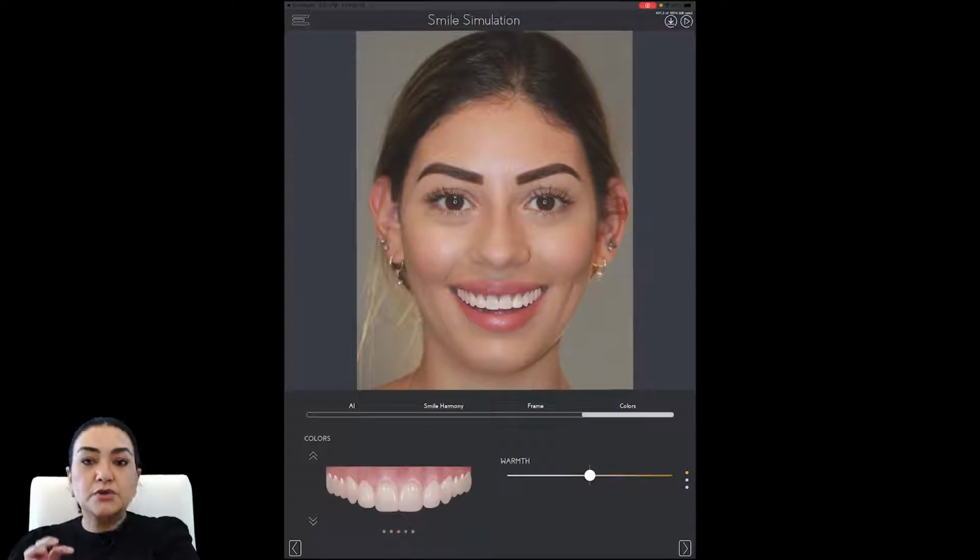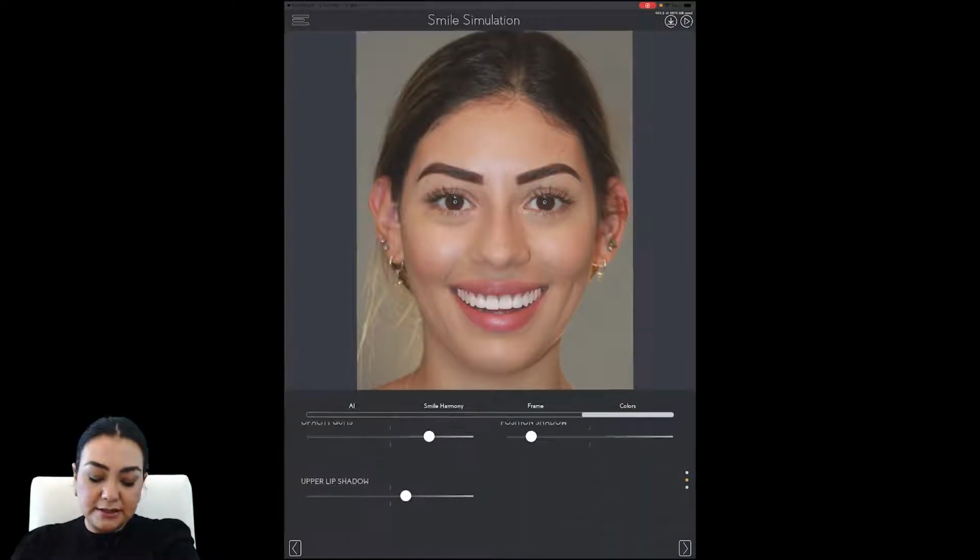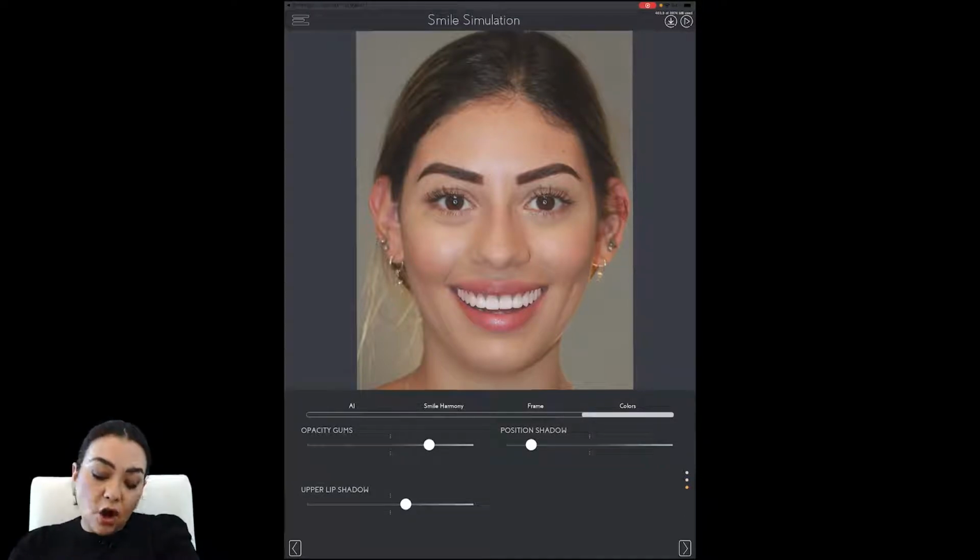After you select the model you want to work, you can work with the warmth, you can work with the brightness, and also play with the gum. So we can change and add more color or remove the color of it, and also can erase this fake gum and keep working with the original gum, the existing gum on the patient.